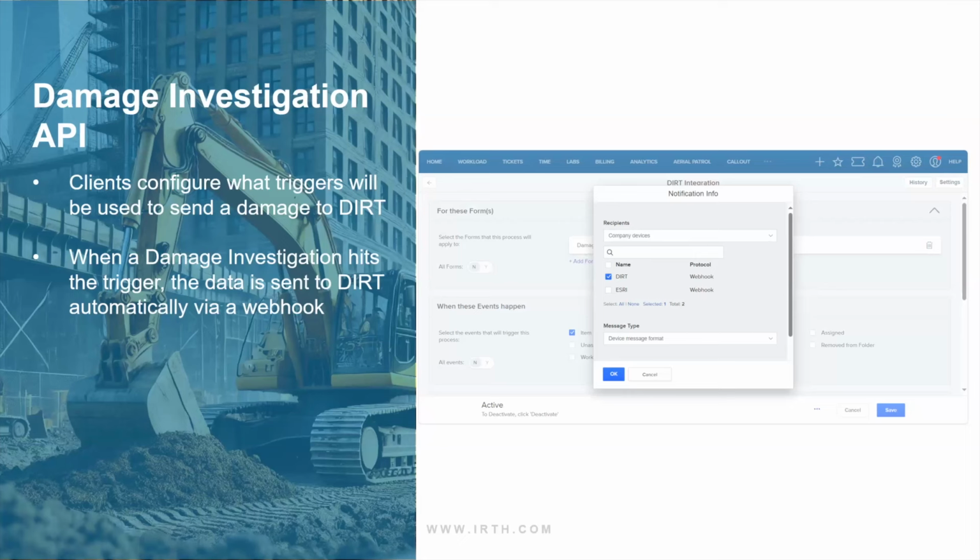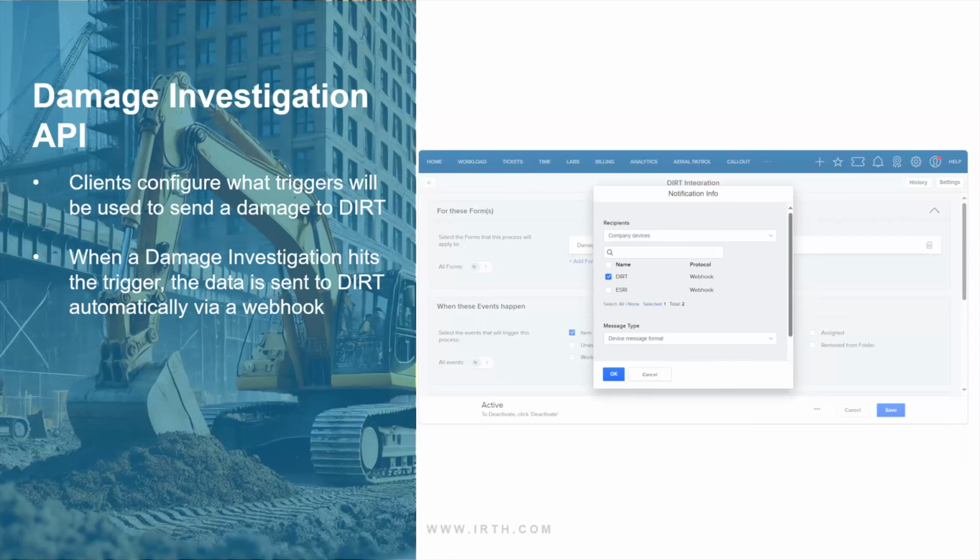And again, they can be much more complex. They can have multiple tiers. If a status is closed and it's been closed for X number of days, those are the types of rules we can create to pass the damage data off to Dirt. But this is the Dirt webhook, where you pass that data directly to Dirt based upon the triggers that you set. So you don't have to pass everything at one time in a big batch. You can do it one by one, individually, as a trigger or rule is met that you want to send out.